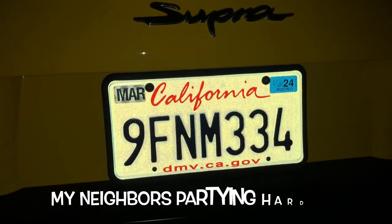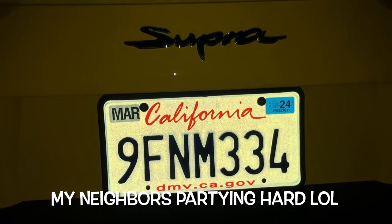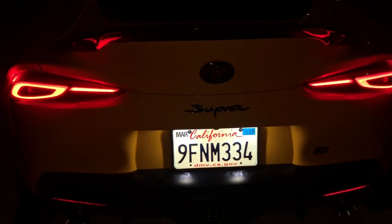Looks way better than the license plate frame they give you at the dealership. Yeah, that looks good.